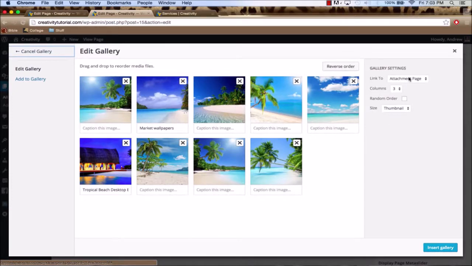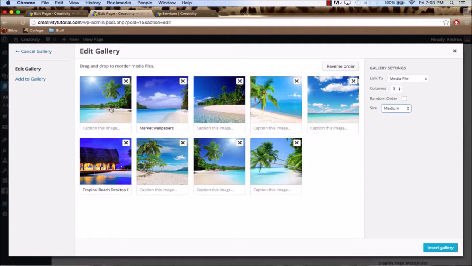Over here on the right, we're going to make sure that where it says Link To, we want a media file, not attachment file, because then our photo gallery won't work. So make sure it's on Media File. You can select how many columns you want, and in this case I'm going to select the size of medium.